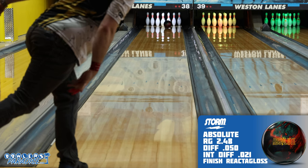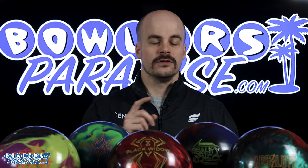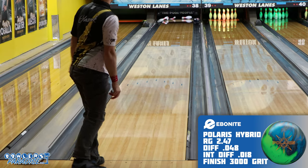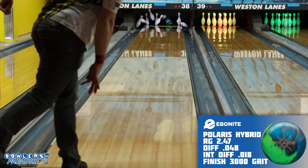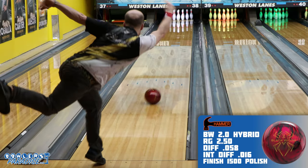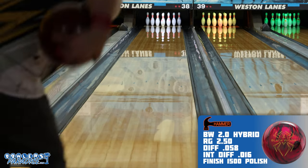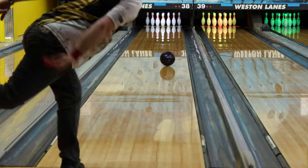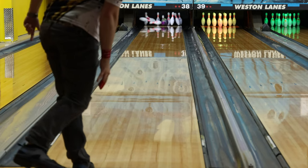That is the definition of core dominance — if you're a low axis rotation player, you'll love it. Fourth is the Ebonite Polaris Hybrid; it was stunning how much smoother a reaction I got out of the Polaris, which further illustrates how this piece is made for rev-dominant players. Last but certainly not least, we have the Black Widow 2.0 Hybrid — the cleanest of all five, generating the most down-lane angle. It's harder for me to control in this part of the lane, but for the high axis tilt player, this piece would be deadly.